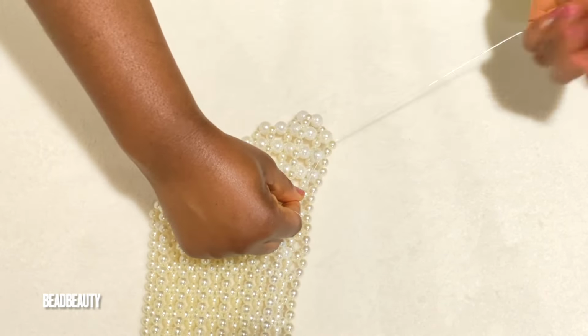Okay, like this, you just pull the line through the bead. You tie first, tie and tie nice and neat, okay? And then just start to string the bead on it. Make it a pattern that you like and make it as long as you like. You can make it short and you can make it long, okay? Like this, make it long. This is how you do it, okay? Just make it long as how you want it, and use it as a crossbody bag, okay?